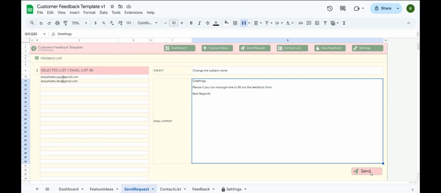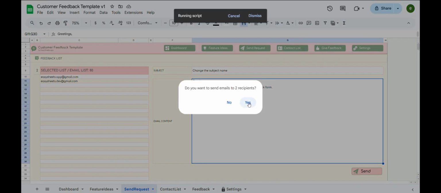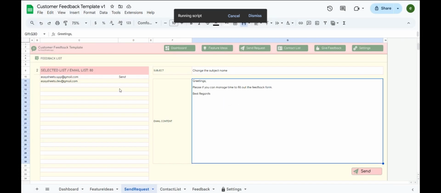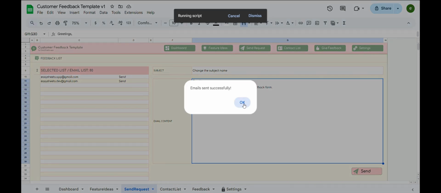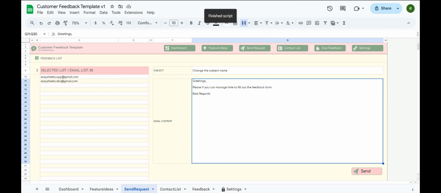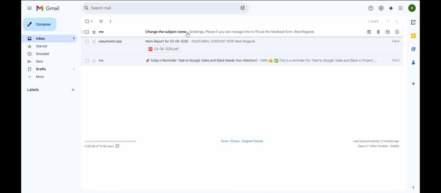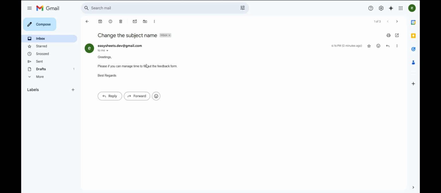So first I will send the feedback request to those 2 emails for this example. Then the clients will receive the emails for their feedback.